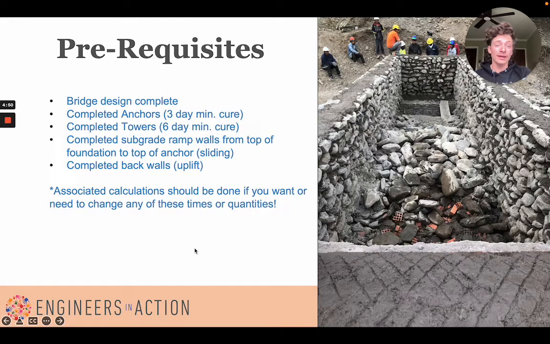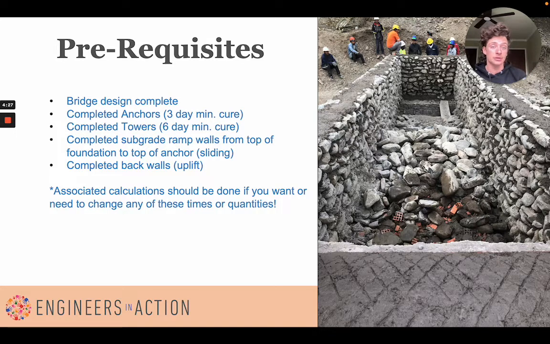Now, before we're even ready to start the physical task of setting sag, we have to go through some prerequisites. So, of course, our bridge design needs to be completed. We need completed anchors with 3 days minimum cure. Generally, both anchors are completed as adjustable. So that means they're completed with tubing cast into them instead of the cable itself cast into the anchor.